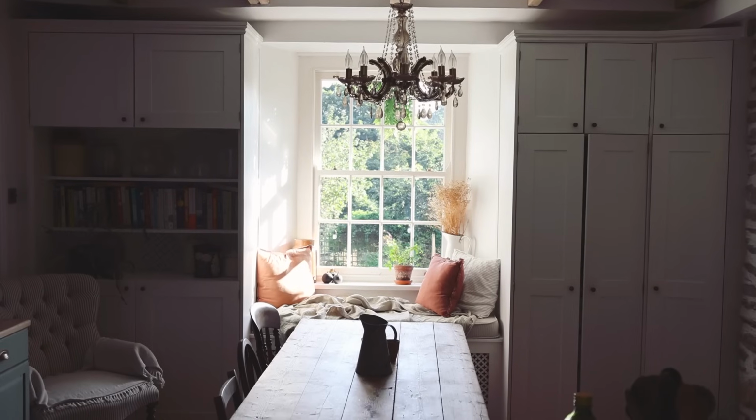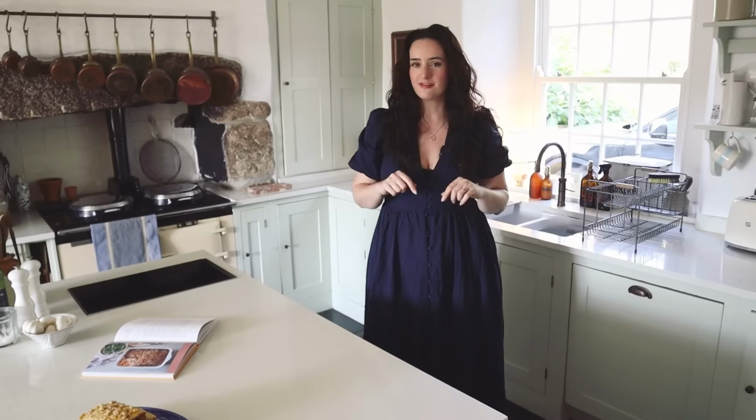I'd always envisaged having a kitchen that was big and open plan with gorgeous windows. Honestly, every day I wake up and come down here and I am so grateful that this is my home. I can't quite believe it, and it means I can create so many recipes and share them in this kitchen. I don't know that anything has changed besides just small decorating or little bits and pieces, because this was the first room that we renovated when we first moved in.